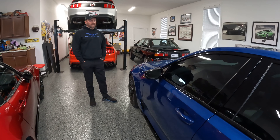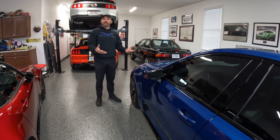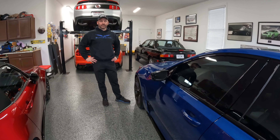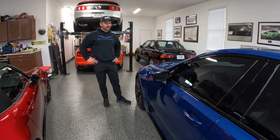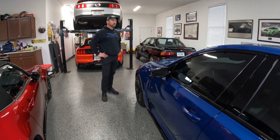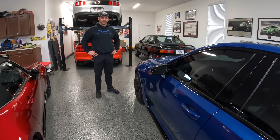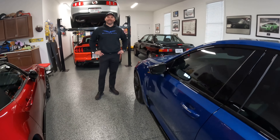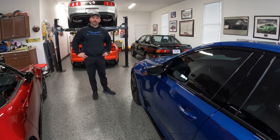I'm really thankful to be able to have something like this because it's a really nice car. It's kind of cool being a lifelong car enthusiast and Road and Track magazine reader to actually have a vehicle that's been tested and rewarded and fawned over — and not a lower trim level or lower performance level. This is the top dog. Well, you've worked hard in your life and you're at a point where you should have something nice. You started in the lower trims, always wished you had the big daddy, and at some point you say, no, I'm going to get the big daddy. That day was about six months ago.